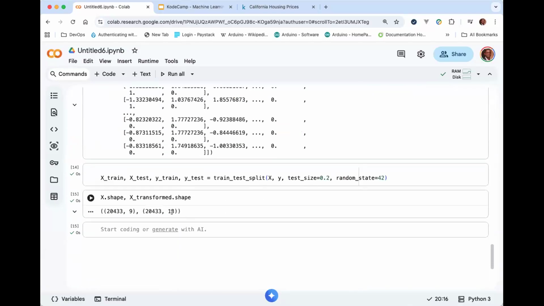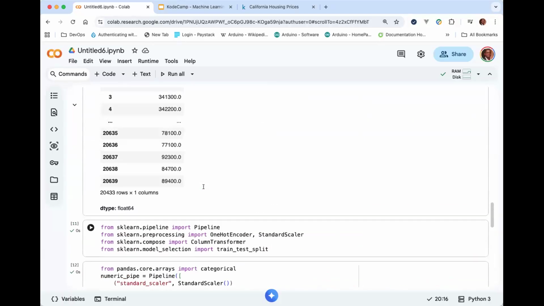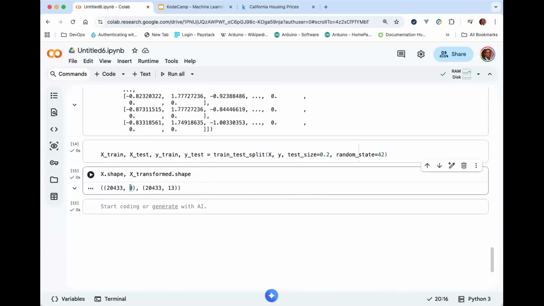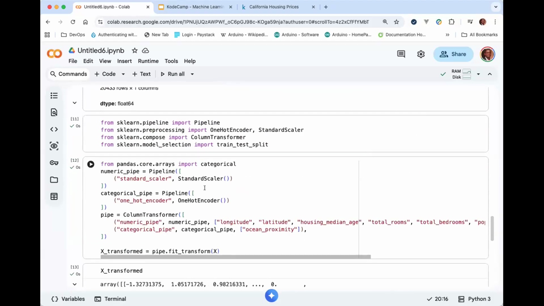So now I have X transform, and you can see that I have 13 now. The reason why I have 13 is I have 9 original features, of which one of them is categorical. If I remove it, I now have 8. Then that categorical one will get transformed into a one hot encoding.